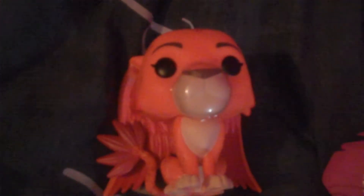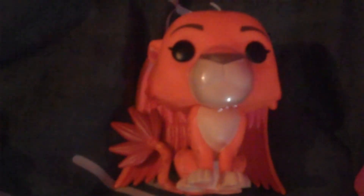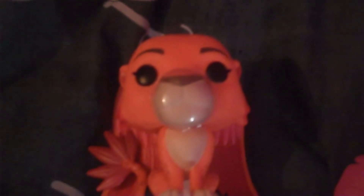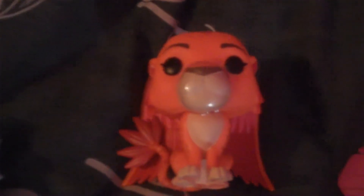We're going to go up now to see Luna from Elena of Avalor. This is the only Elena of Avalor pop I got — my sister has got Skylar, and I just thought it would be nice to have matching sort of pops. The reason I got this one is because her name is Luna, which is one of my favourite names and also part of my surname. I also like Luna in the show as well.